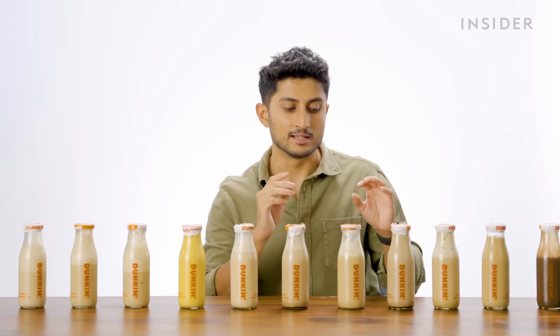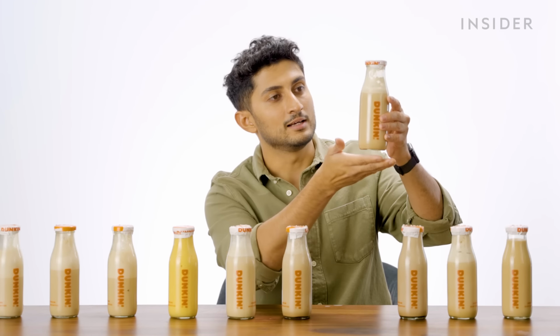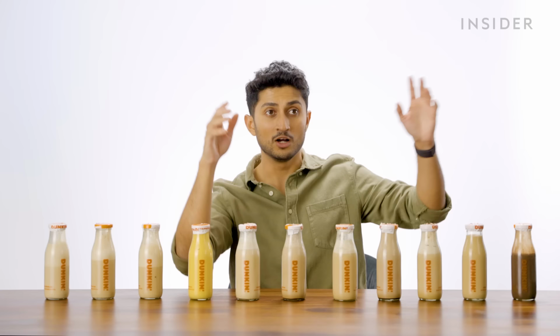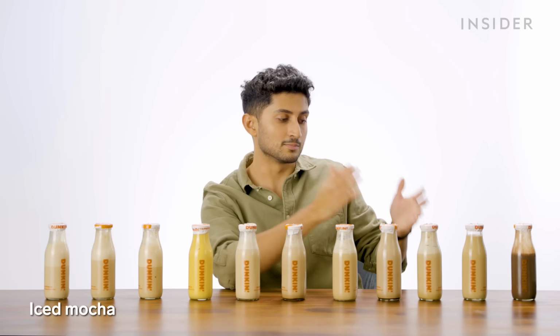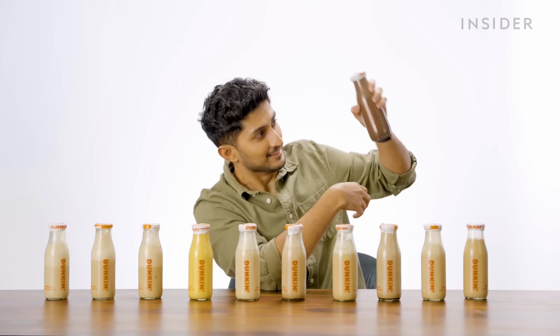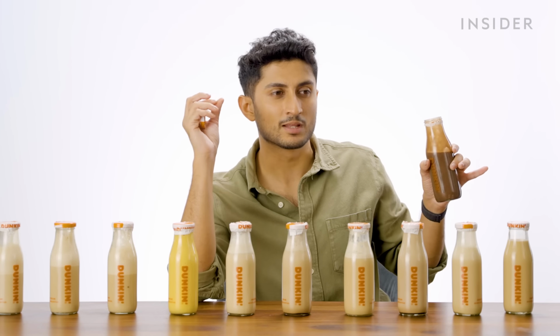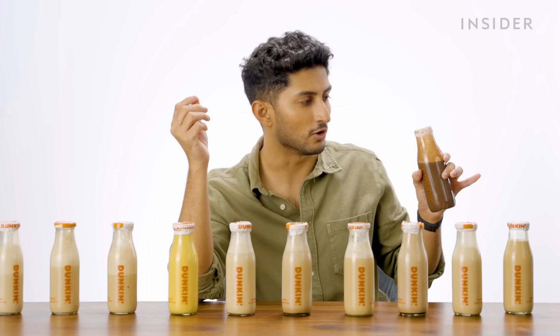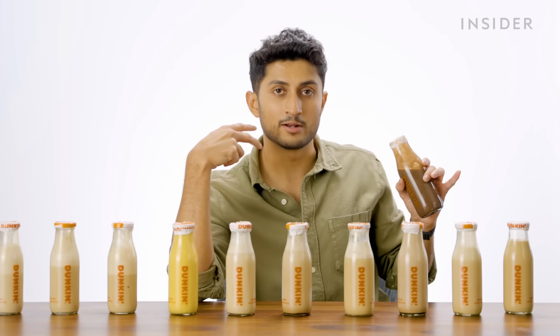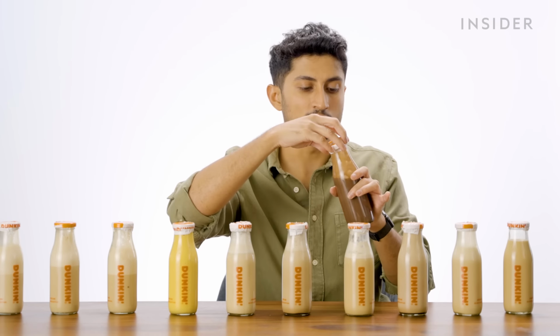Next up, we have some shaken iced coffees in three flavors: caramel, classic, and hazelnut. The classic flavored shaken iced coffee is not as sweet, and I want to put this one on a pedestal. Okay, next up, they also sell an iced mocha and an iced latte. It's time for the chocolate milkshake, and can I just say it looks decadent. It's quite thick. It's kind of grainy. You can taste the graininess of the chocolate, which I like, but some people might not like that. Some people might like really smooth chocolate milkshakes.